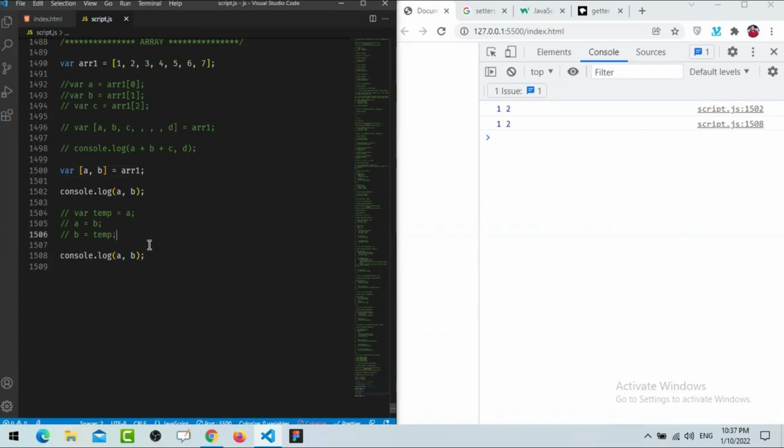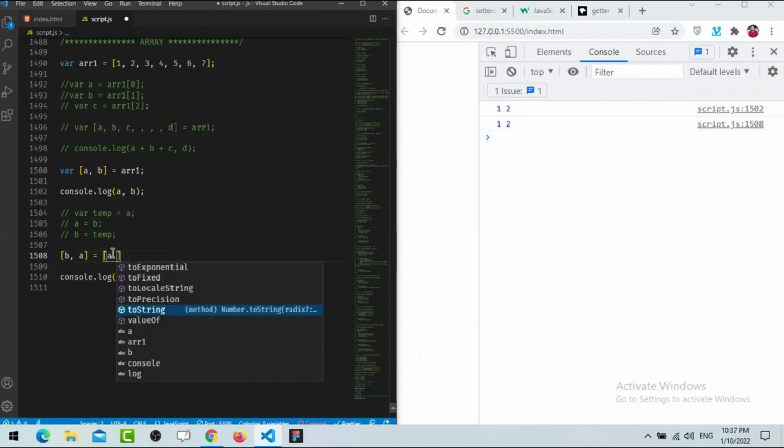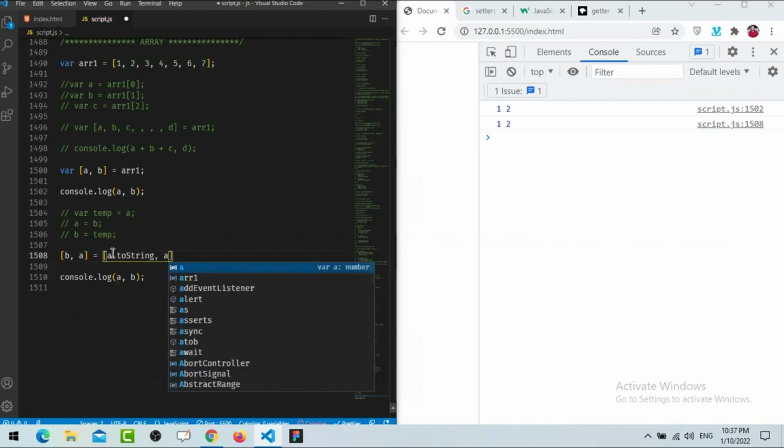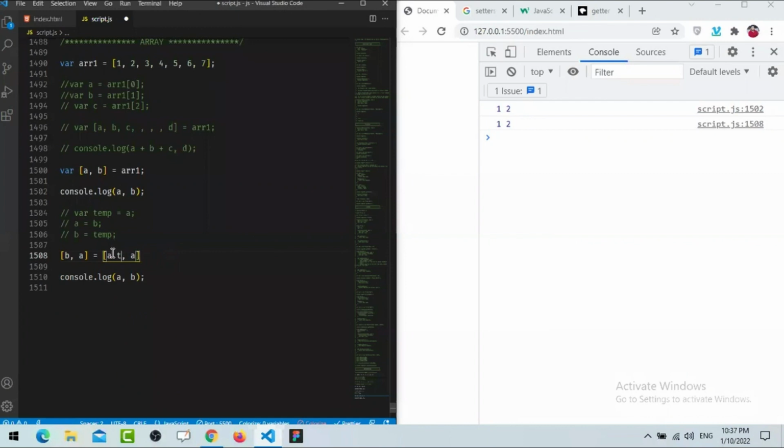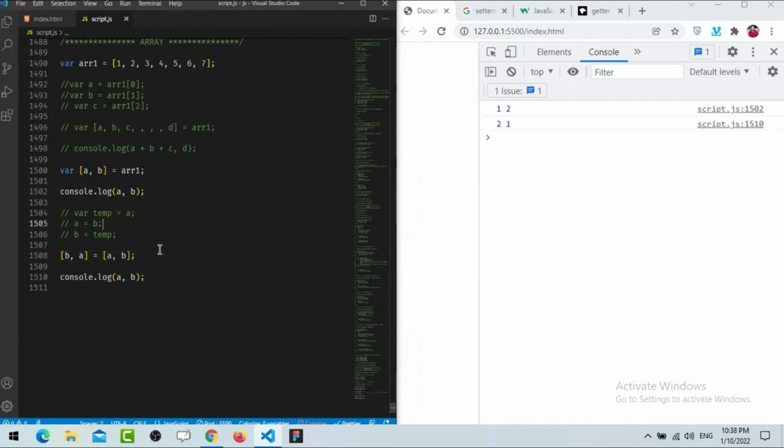But after this, instead of this swap code, what can we write? We can write here B comma A, means first B, then A, is equal to A comma B. Whatever value we have inside A should be assigned to B, and whatever value we have inside B should be assigned to A. See, here what we did, we have destructured actually.